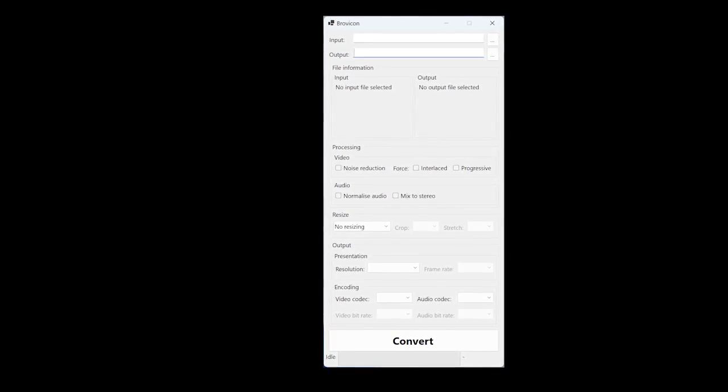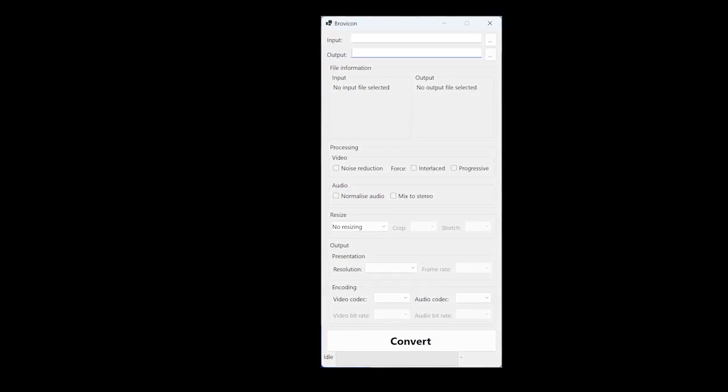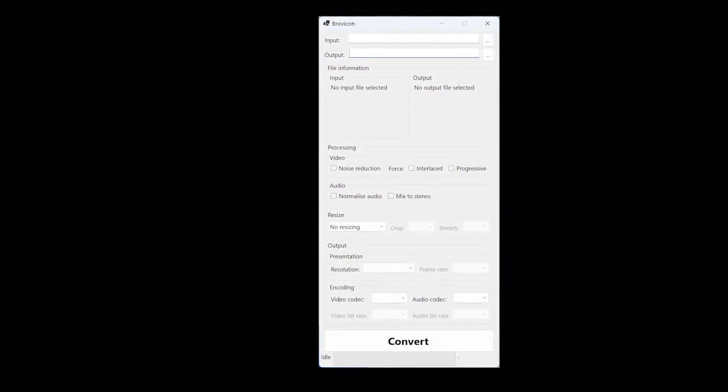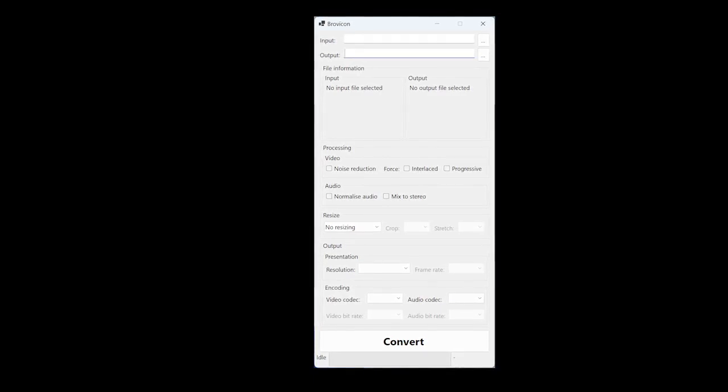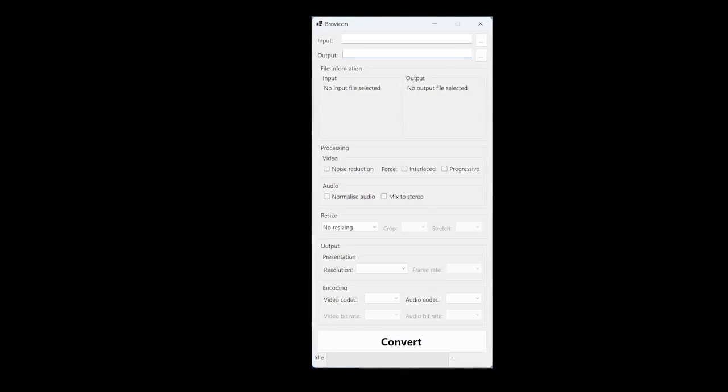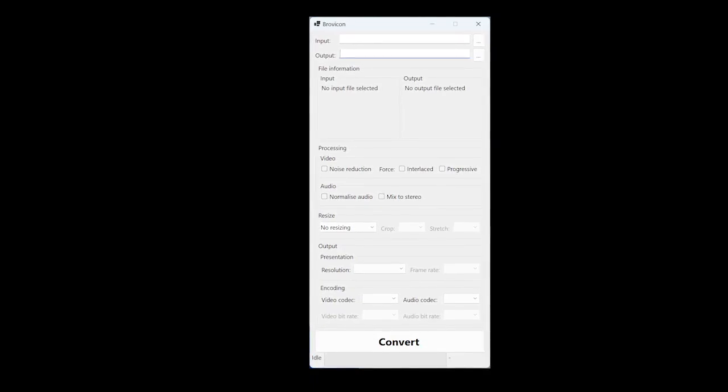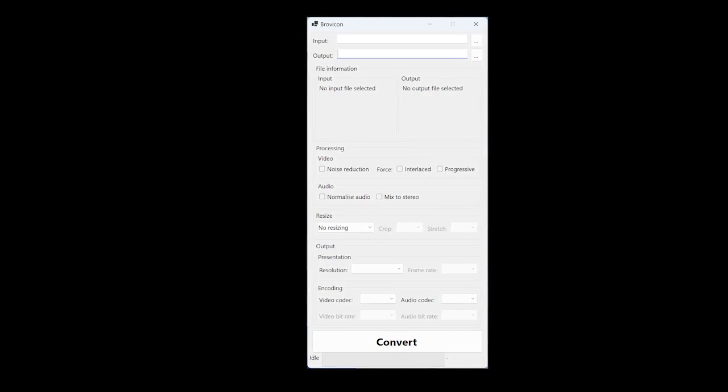Genuinely, my favorite solution at the moment is using a Panasonic DVD recorder because that has time-based correction built in. So if you wire a VCR directly into a Panasonic DVD recorder and record it in, I forget what the highest quality mode is, but it's 9 megabits per second MPEG-2 with PCM audio. And because of its built-in TBC, the output is perfectly stable and it's at the correct DVD resolution as well.